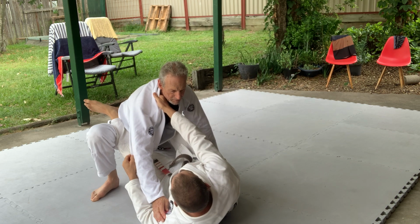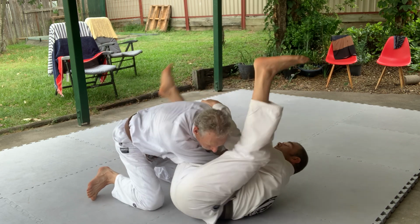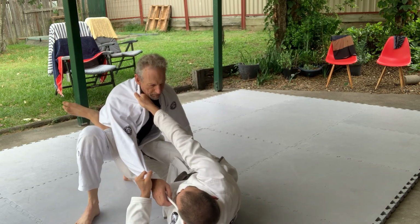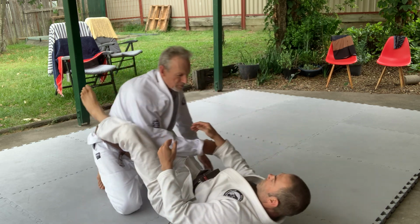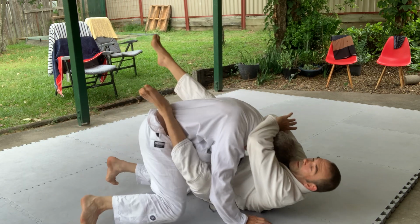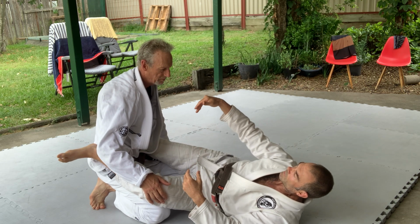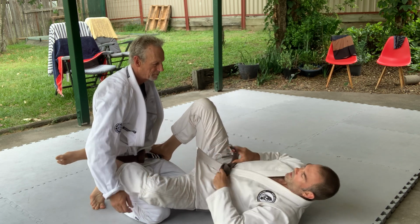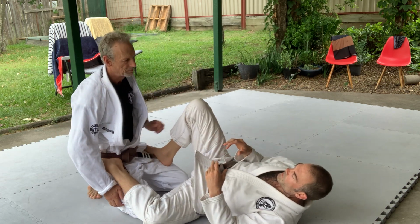And that could be a weakness in terms of like I pull you into this corner and then maybe I armbar you. It could be that I'm here and you stand up and I pull you through to here and go to your back. I like to attack, so when people stand up, I like to attack the neck because their head's going to fall forward because it's at the end of the lever. So nothing fails. It just creates another opportunity. So your job is to not be fixated on what you want.